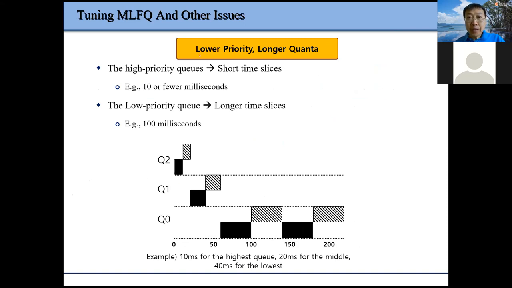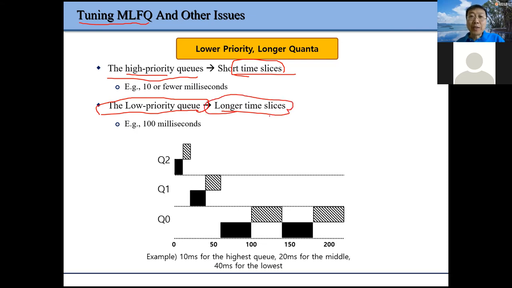Another issue is we can tune our multiple level queue with this execution time slice. Generally speaking, for the high priority queue, we have a shorter time slice. The reason is very clear, because in our higher priority queue, we assume those jobs can be finished very fast. They are shorter jobs, right? So how to determine that shorter job? We give the shorter time slice. If we cannot finish, then it becomes a longer running job, right? So longer running jobs we will put into the lower priority queue. Then for the lower priority queue, if we schedule this job to run, we give it a longer time slice, for example, 100 milliseconds.